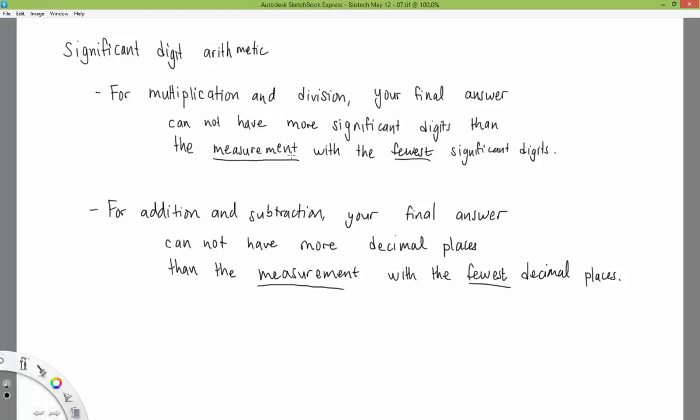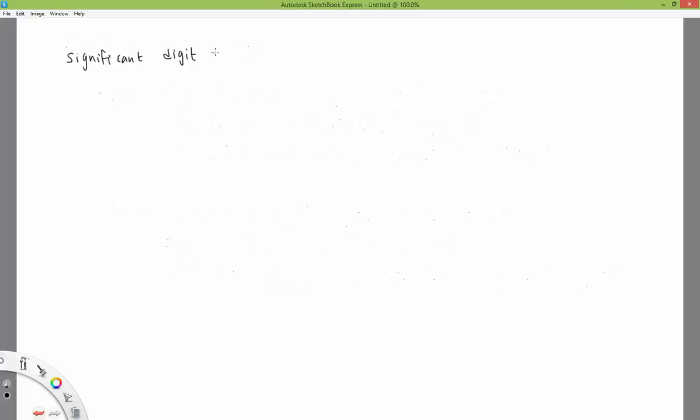Okay, so again, before we get into it, the significant digit and decimal place stuff, the significant digit rules apply generally only to measurements. They do not apply to counts. So if you count something, like 3 monkeys, it doesn't apply. You don't take that into your digit calculation and say I only have one significant digit or something like that.